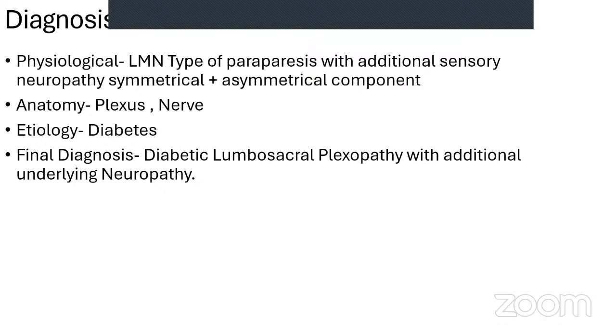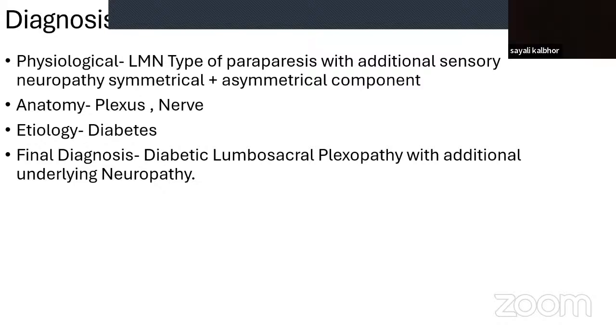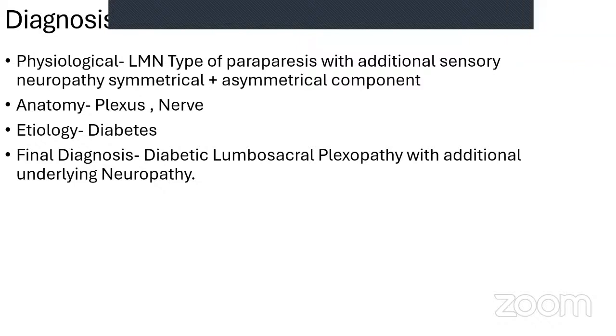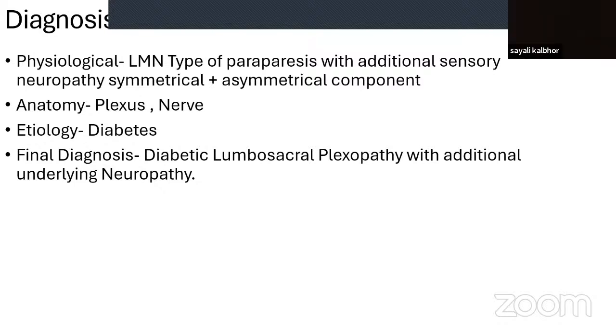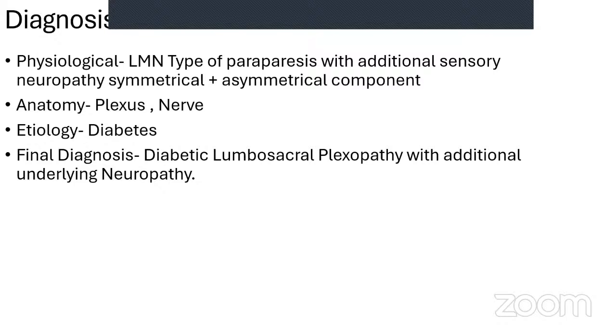Sometimes it becomes difficult when you have a person you have irradiated and they come with a plexopathy. Is it radiation plexopathy or is it malignancy? Is there any point which favors one? Radiation will be after the radiation history; there should be some history of taking radiation. Somebody has a cancer, he's radiated, and now he comes with a plexopathy. Is it the cancer which is coming up again, or is it radiation? What favors it? Pain. Very good, excellent. Pain is more characteristic of cancer. And like somebody said, myokymia. That is also correct. Radiation, EMG wise, will often show myokymia, but pain is very important.